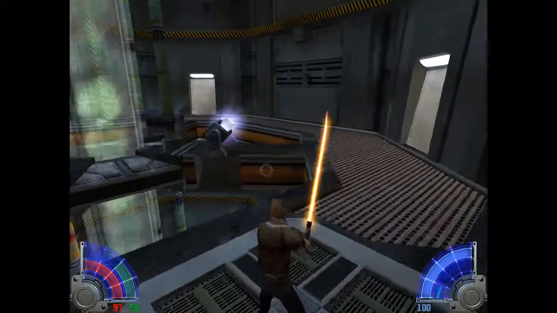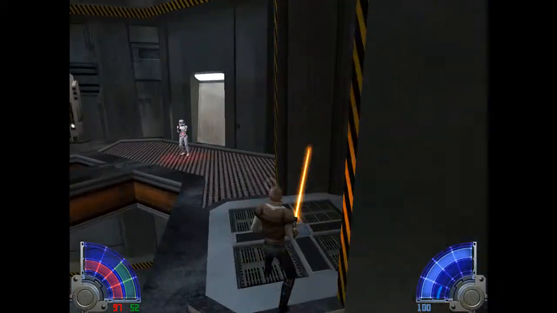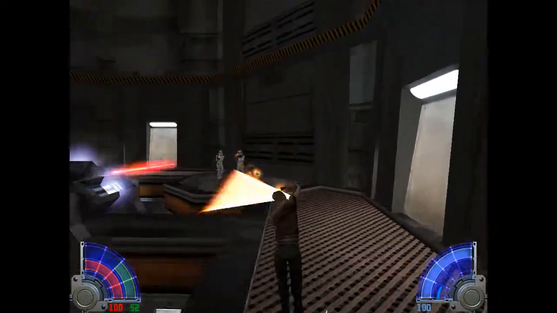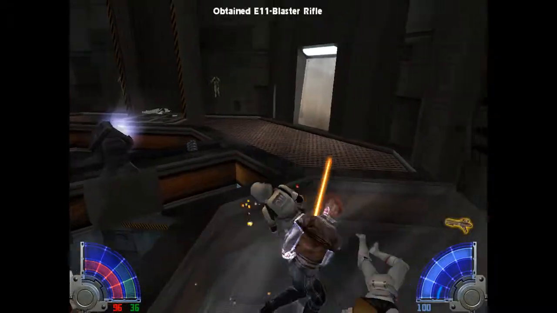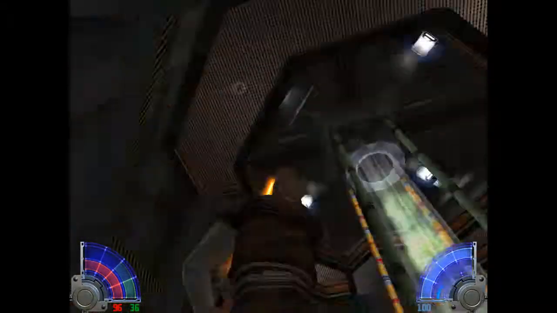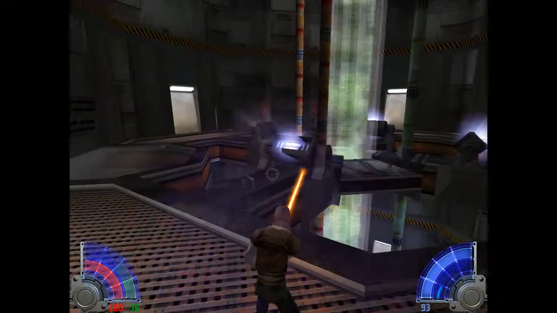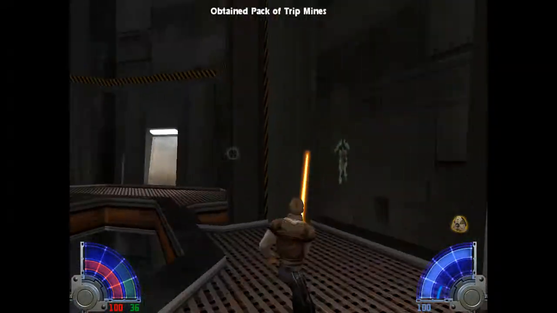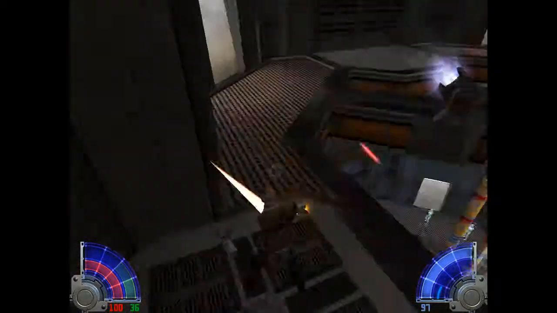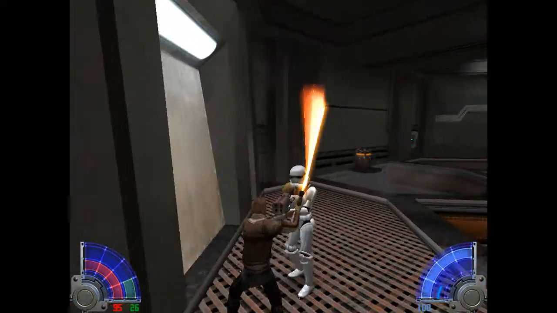That is a professional man there. Oh, that's going down, isn't it? Holy crap. What the hell? Did somebody fall? Alright, I think it's here on the second floor. The entrance to that area. No? Oh man, so I missed it. Damn it. What's this? Trip mines. Don't care about trip mines. Come on, take this back down. Ah, damn you!